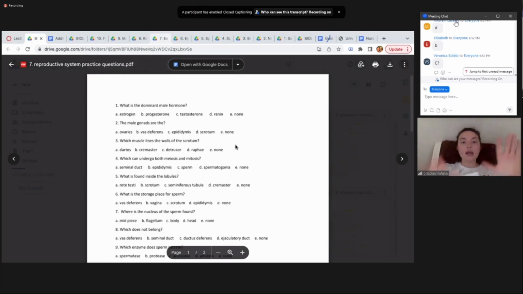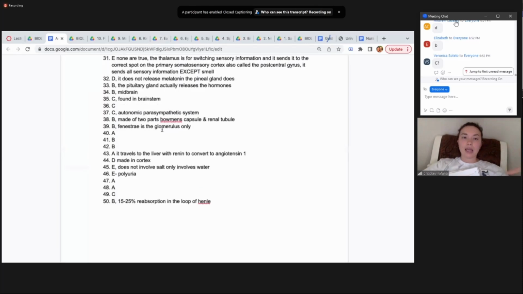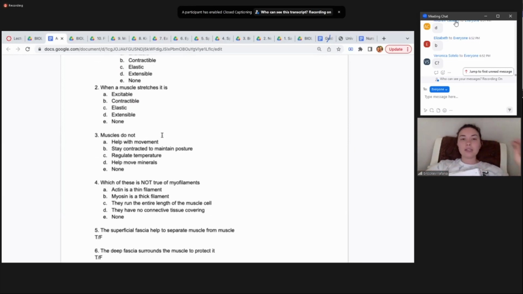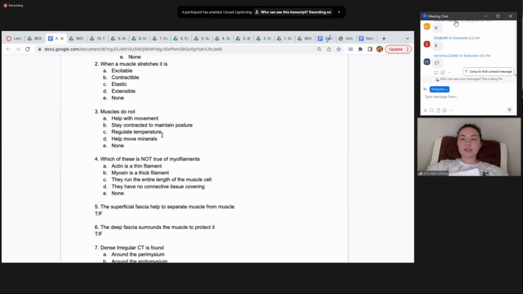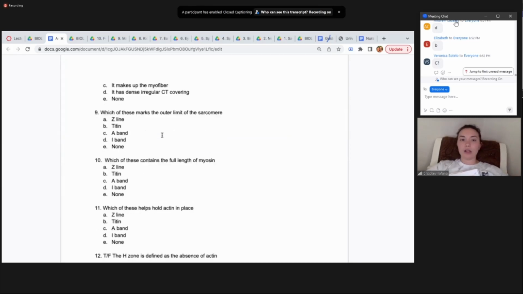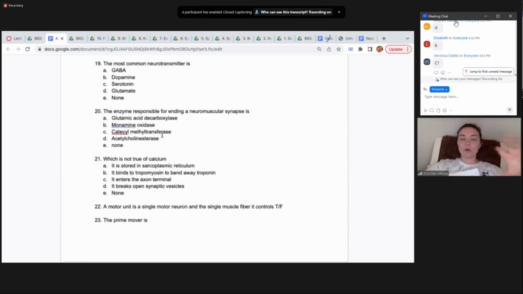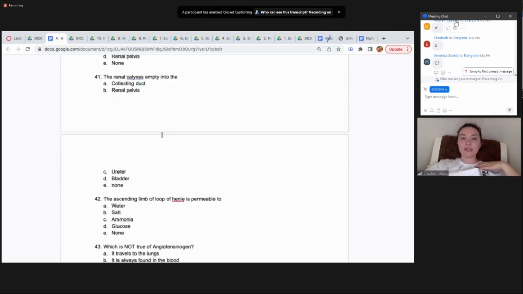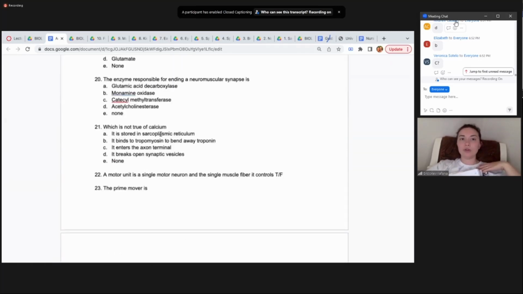Hopefully you see how the difficulty level of the questions can help root out where your weak areas are. Just judging off your answers, from where I saw you guys missing questions, it seems like muscle. You guys need some review in the muscle area. Seems like muscle is an area where you should spend some time reviewing. And then it seems like maybe kidney would be good to review too.